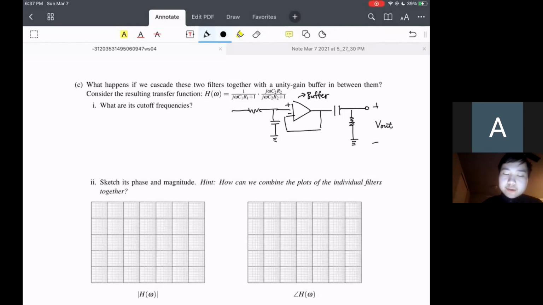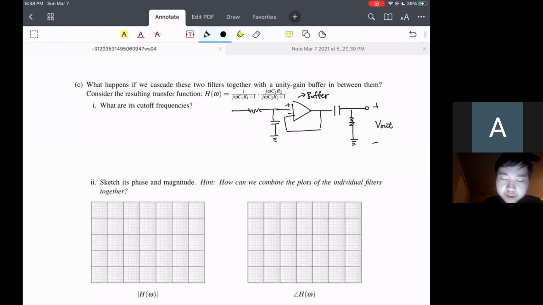Okay. The resulting transfer function is going to be just the product of the two transfer functions, because by the golden rules of the op amps, there's not going to be any current flowing to and from either of the filters. So we can just treat those independently because the KCL and KVL equations are not going to change. They just operate independently because we can just treat the output of the first filter as the input to the second filter. Okay, so in that case, we just multiply things together.